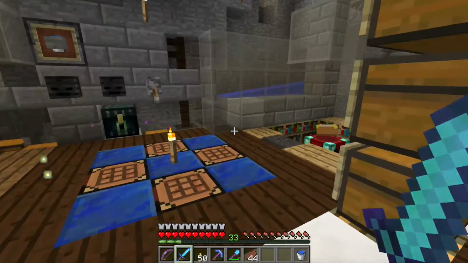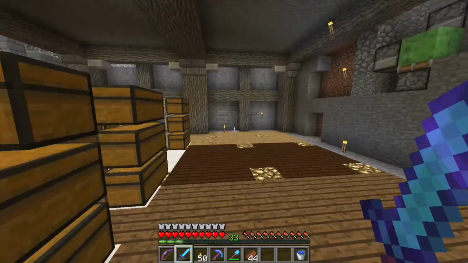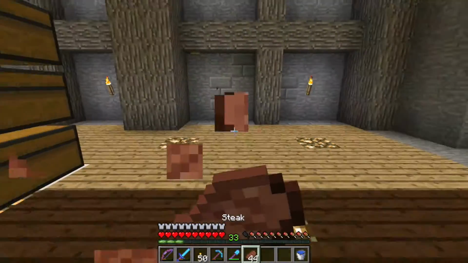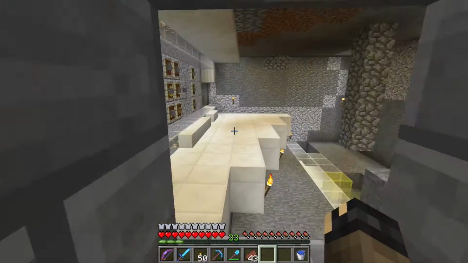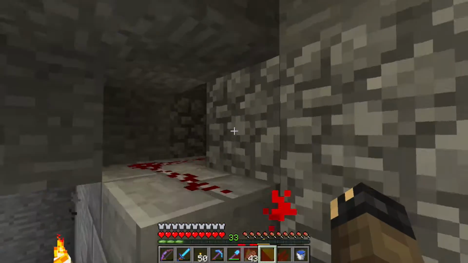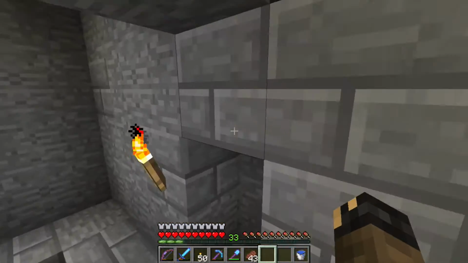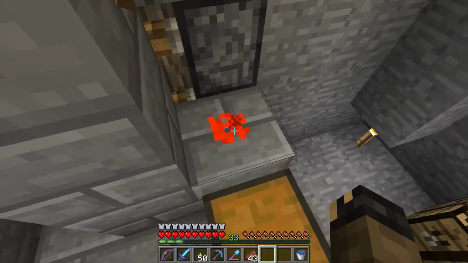And there we go. Okay, while we're here, let's show you the progress I have made on our potion room. The secret entrance is up here. Click. And it closes behind us, just to show you how that works. Above that button, I have redstone. When it goes off, it turns this torch off, which turns this off.